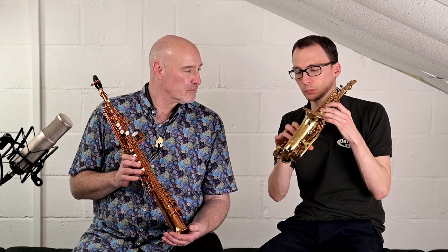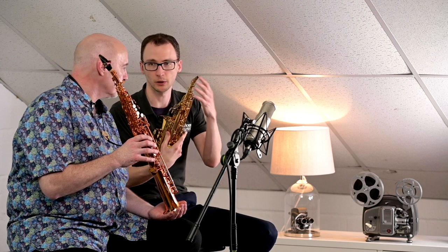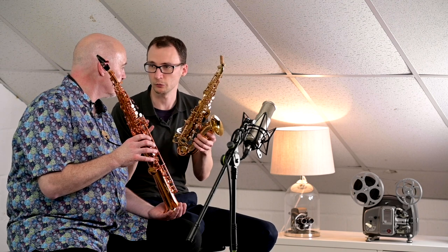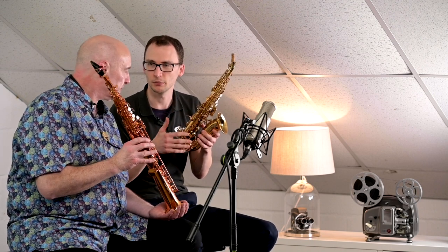So instead of playing an alto, if you've got a very young person and they can't manage an alto, then sometimes there are student curved sopranos that you can buy, or we rent them. It's a nice way to get someone going — a very young player — so they can get their fingers around it. The tricky thing is starting in B-flat, which is not a major issue, but then when you switch to alto it's E-flat and it all feels and sounds a bit different. Or we do sell them to people who are upgrading, but there's not as much choice on curved soprano. There's the Aniga Sauer, a couple of Moriats, and now we've got the WingCraft, but there isn't a huge range like there is on the straight. And perhaps if we look at the market, there's probably 80–90% straight being sold versus the curved, so there's probably something to think about there.